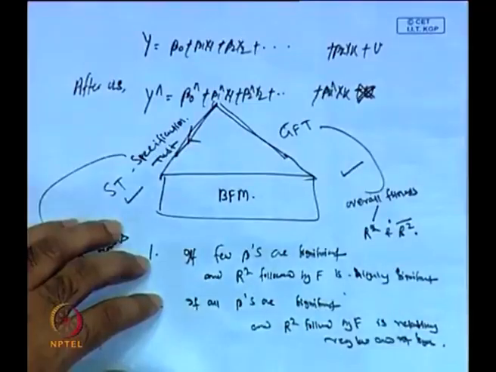If it is at the extreme end, then obviously F will accordingly be very high, because F is a function of R square. The F statistic depends upon the value of R square. If R square is very high, then F will by default be very high. If R square is very low, then by default F is very low. So R square is considered a strong component to check this particular issue. If by any chance few betas are not significant and at the same time R square is very high and F is very high, meaning R square is highly significant, then there is a serious problem. In that case the model cannot be considered the best. This is one such problem.